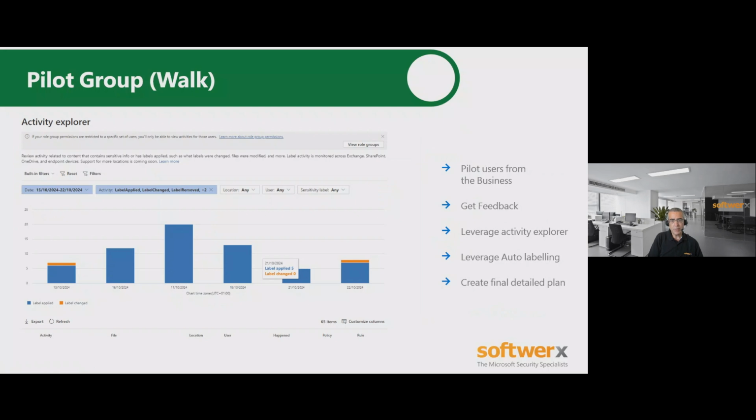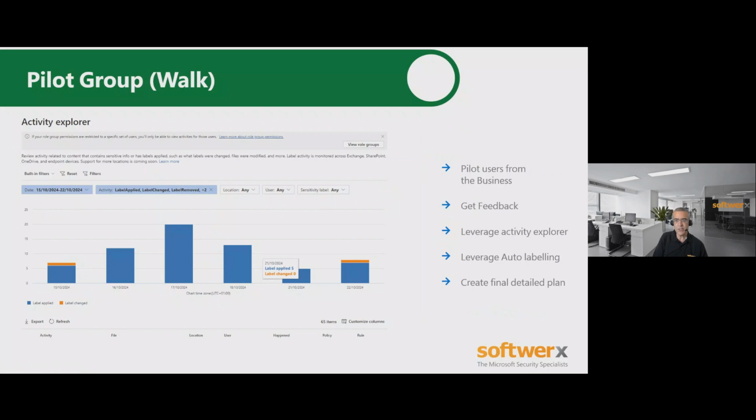Think about as well how we're going to use auto-labeling as we move forward. Where do we want to apply it based on what information, and map that out. Discuss that with the business stakeholders. Because although Purview is a technical implementation, it very much belongs to the business owners, the key stakeholders, because yes, we want to protect the data. We want to make sure we keep it secure, compliant, to meet all of our legal obligations. But you do got to have the business buy-in and the business stakeholders as part of this process.